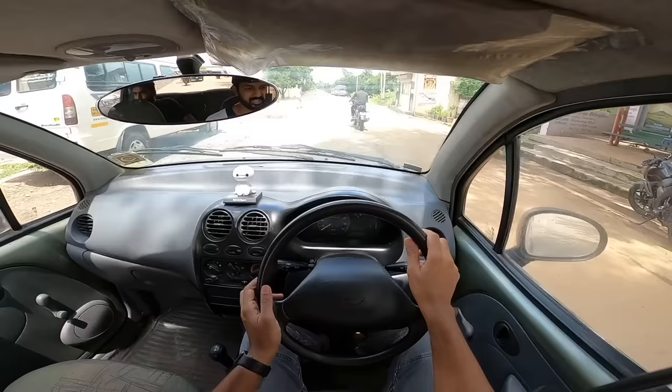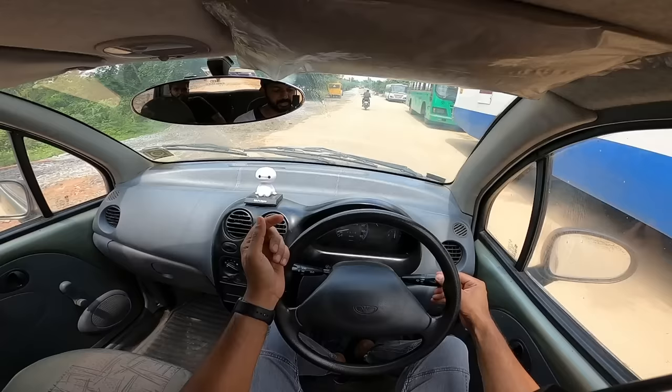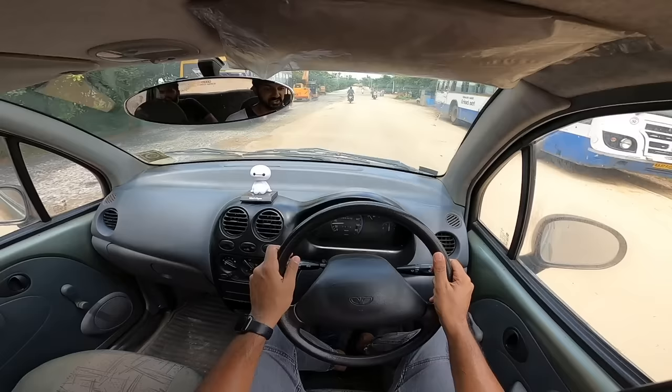Anyways, back to driving. Let's turn on the headlights. Hopefully it won't eat the battery this time. Let's use the wipers. Oh, so it does the spray and you have to separately use the wipers. This is additional effort, but I won't mind it considering this is a very efficient car. Efficiency was the forte of the Matiz.